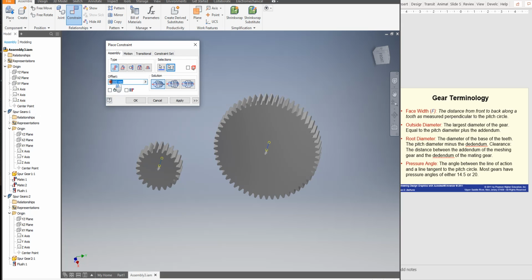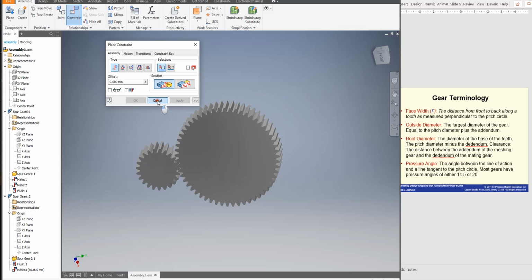With offset how much? It should be 80. Apply, not working, I will choose the other option again. So again, Z-axis mate, Z-axis of the large gear with the axis of the file, and use aligned with 80 distance, apply, cancel.